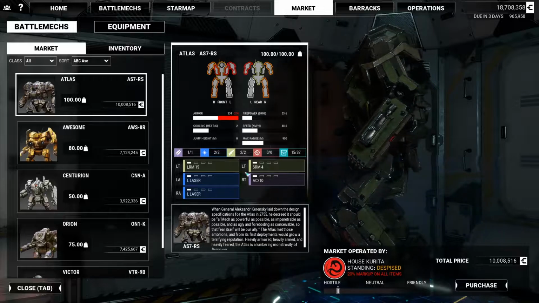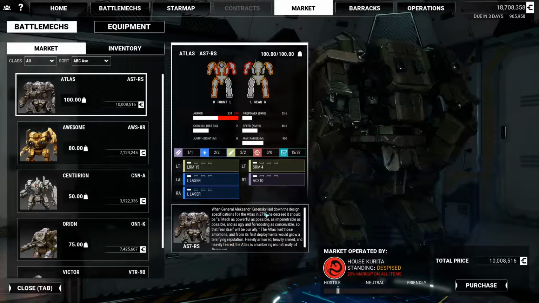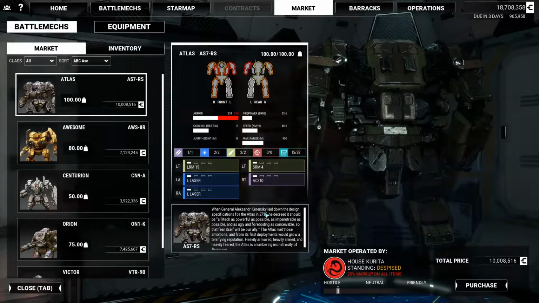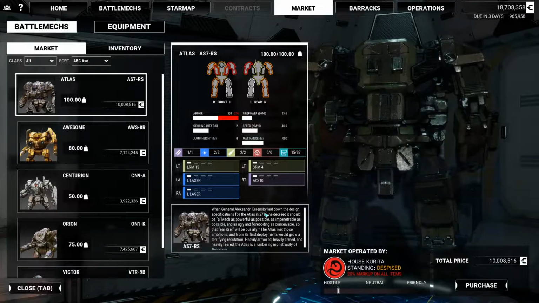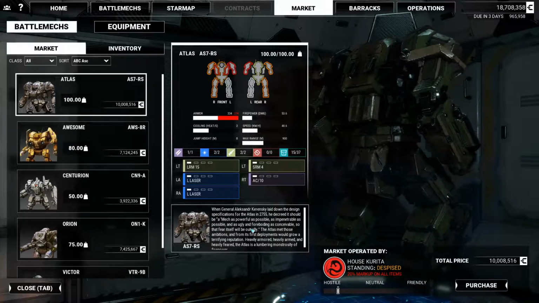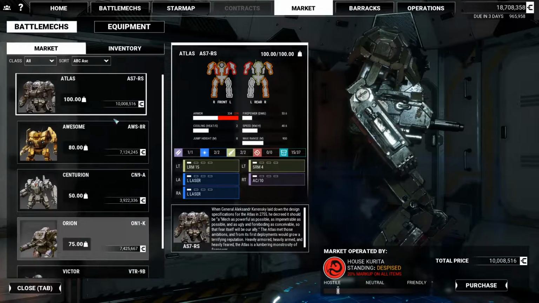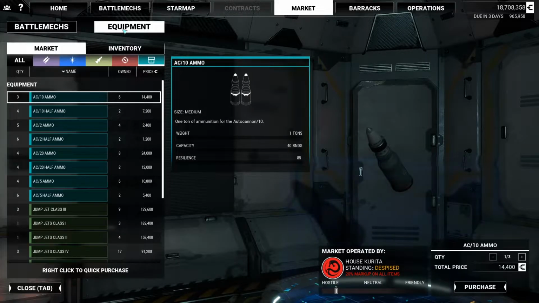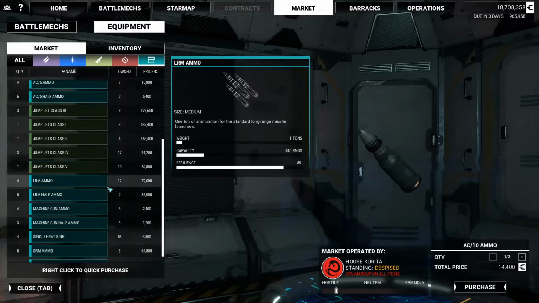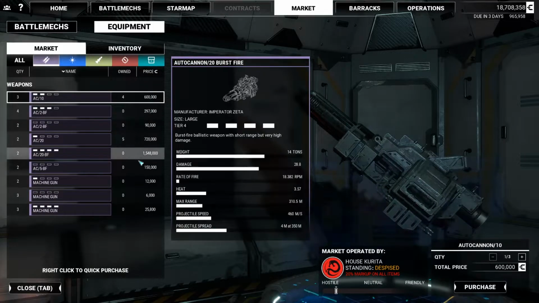Nothing in here would indicate that it would have a double heat sink or even upgraded armor. So those two things I can't really tell. I would just have to know the variant and know that it had it. But yeah, this is a different variant of the Atlas. Otherwise, we have a Victor, an Orion, and other things. Not anything I'm necessarily all that interested in. Okay, nothing really here. Let's take a look at other weapon systems.